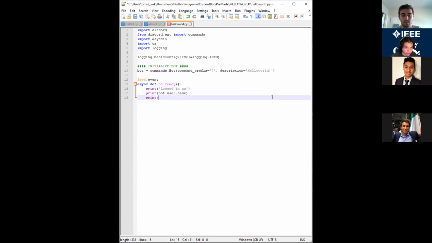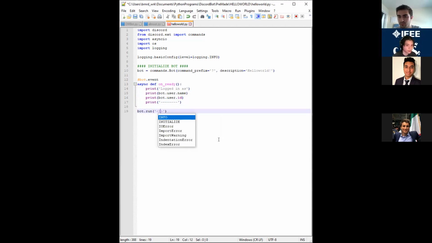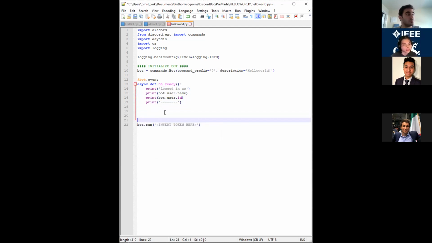Anyways, so we're going to print out the name of our bot. We're going to print out the ID of our bot, and then we're going to print a line just to divide it all. The reason we're doing this is because we want to know if our token works. And speaking of the token, we're going to add that first. So we would do bot.run, and then you insert your token here, like that. So when you saved your token, I hope you saved it, just paste it right in there in a string inside of that function call at the very end.